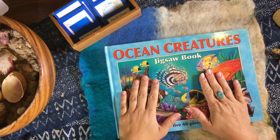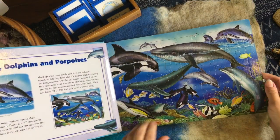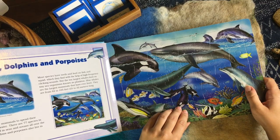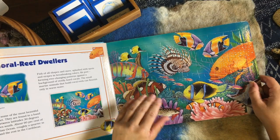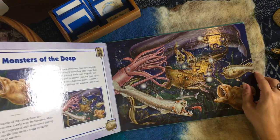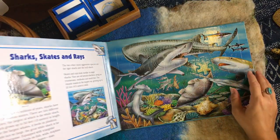Next is this really cool Ocean Creatures jigsaw book. It's got 5 48-piece jigsaws with different themes. Now, I really like these jigsaw books, especially the ones that are themed to the different unit studies we're doing. The kids can sit and do a puzzle while listening to me read or watching a little documentary. It keeps their minds engaged.